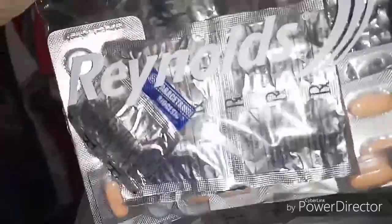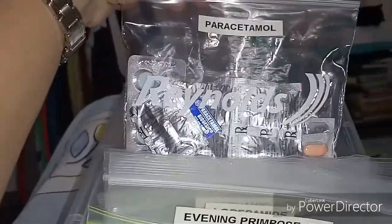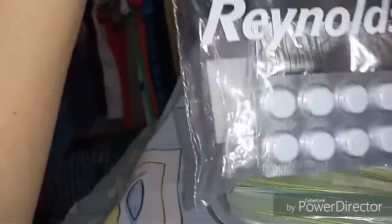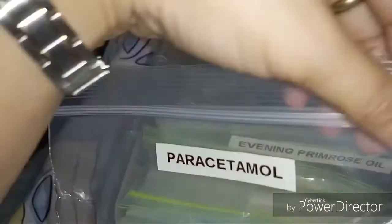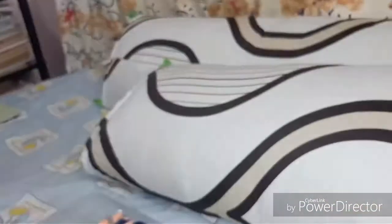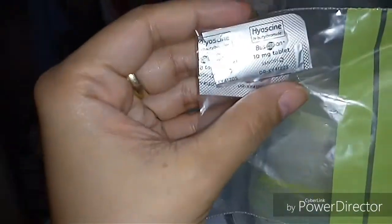What else? Paracetamol, so there's a lot. I have to go one by one. So guys, for the paracetamol, this is the only one left that is not expired. Those are expired. Let's close this and put it here. Oh, this is current. What's this? Buscopan. Let's see.